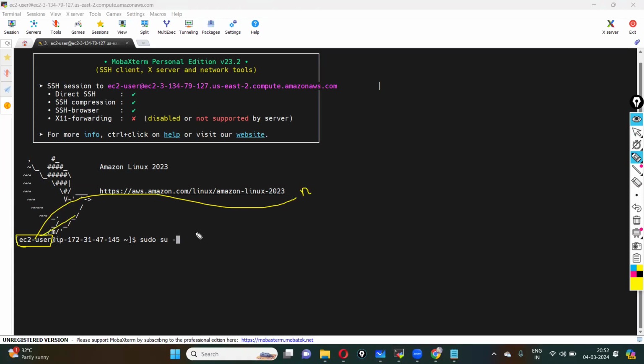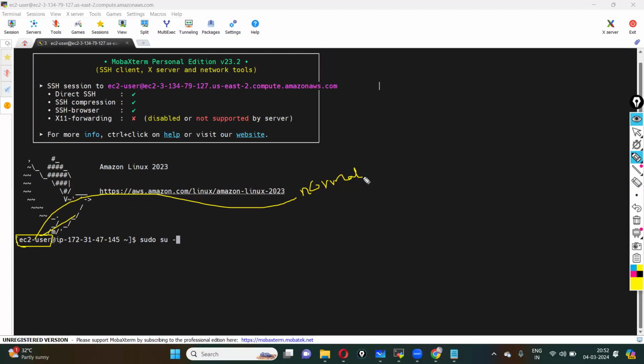What is this root user, normal user, all the things I will explain in tomorrow's class. For time being, you just have an idea on this. This EC2-user is a normal user here. If you log in as a normal user, you will not have all permissions for downloading packages, installing packages, all the installing of software.